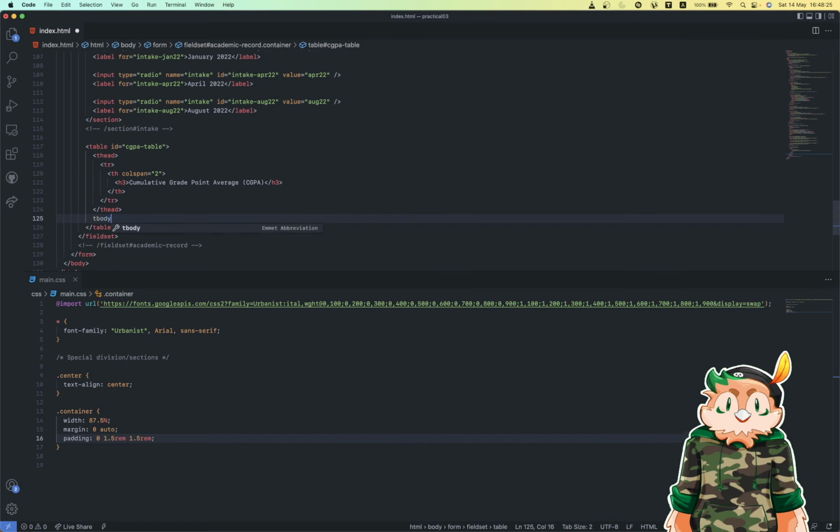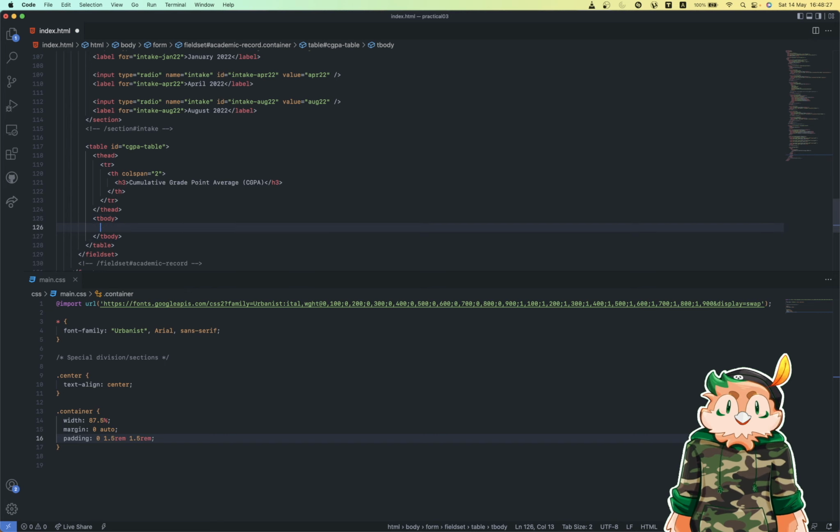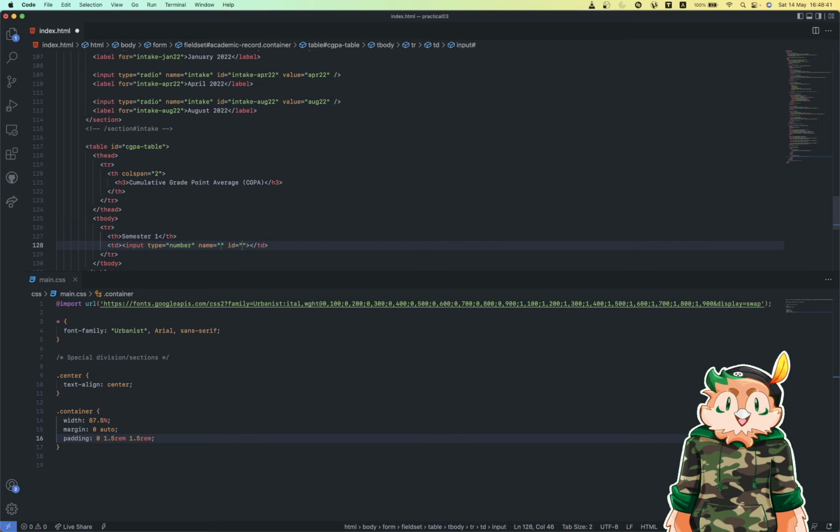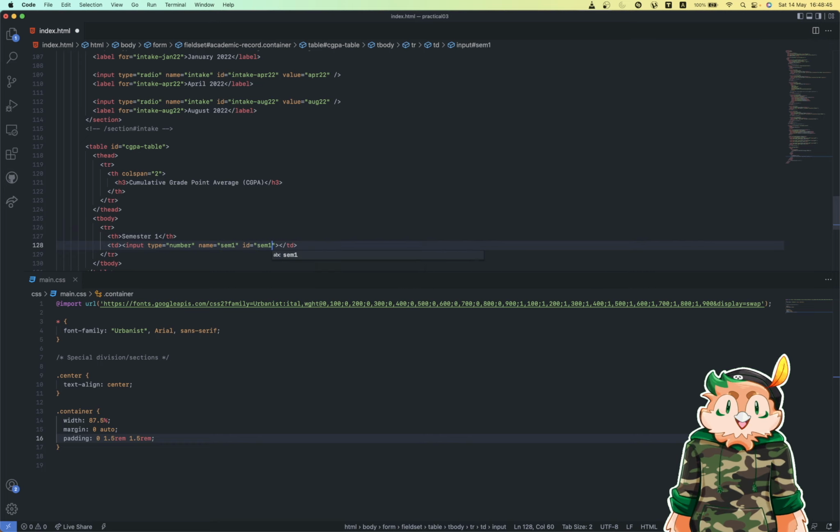T body here, tr, th plus td. Yep, semester 1, and this is gonna house in an input of the type number. The name's gonna be sem1. And for this one, what I'm going to do is put a min of 0 and a max of 4 right there.